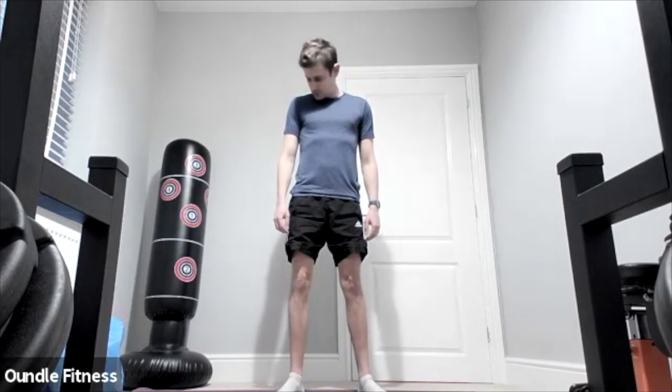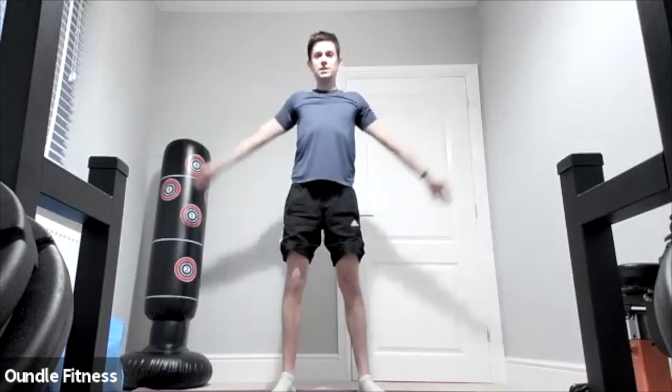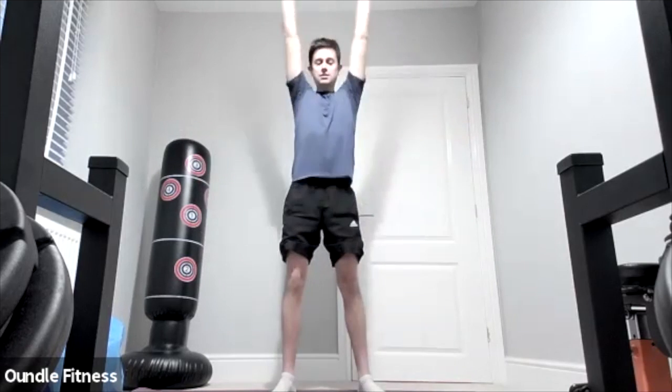Three, two, one. Let's do some arm circles. We'll come forward first. Lovely. Again, 15 seconds in each direction. And let's go the other way. It's coming back, really opening out the chest as we come back. Good.